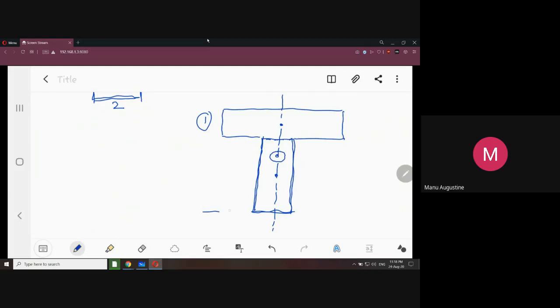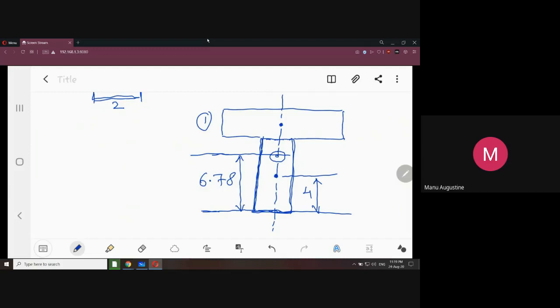Now let me introduce a few dimensions which are going to help us. The side of area number 2 is 8 centimeters. So from the bottom edge, the height of the individual centroid of the second area will be half of 8, that is 4 centimeters. The height of the overall centroid of the complete area was already found by us to be 6.78 centimeters. So this is 6.78.